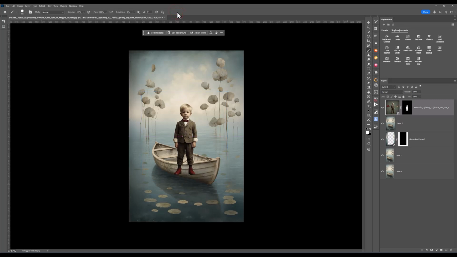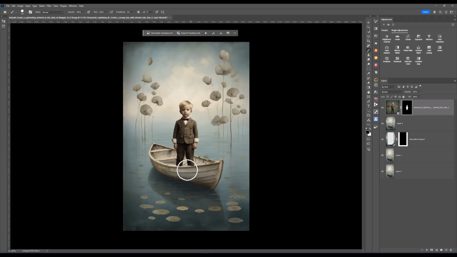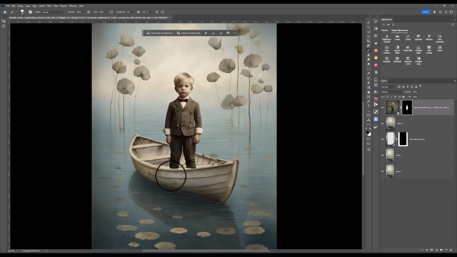Now what I'm going to do is come back and click on the mask, make sure I've got my brush and the foreground's black, and I'm going to mask away his lovely red shoes. Now I'm going to zoom up and have a look. The brush that I'm using is a soft round brush which is feathered, and I don't want that feathered.